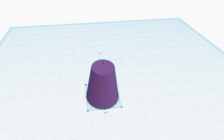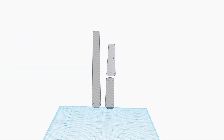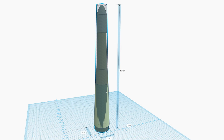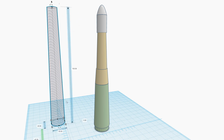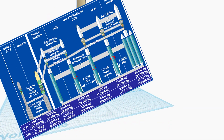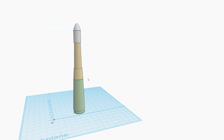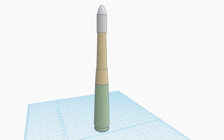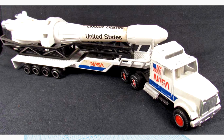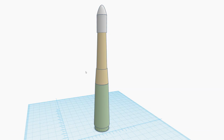For the rocket, we're going to start with the basic shapes for each section to get the perfect sizing down, and then we will model each one individually. And with the joy of editing, boom, it's done! Now, I couldn't find the exact rocket that this is supposed to be modeled after. It's somewhere between a Delta and an Atlas kind of rocket. If someone wants to let me know, tell me in the comments below. Either way, we're going to model pretty much an exact replica of the current one, but with a twist, because we don't want the same boring rocket.